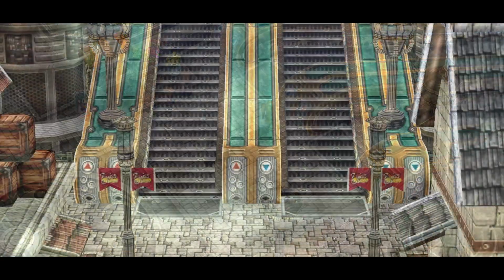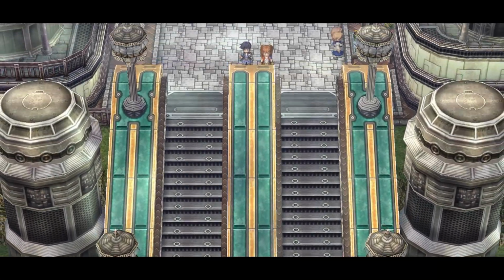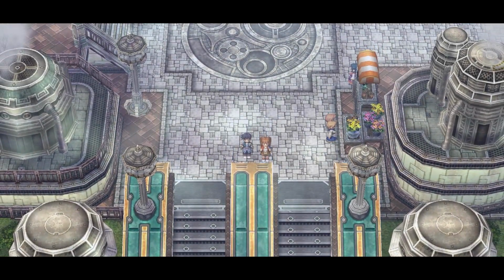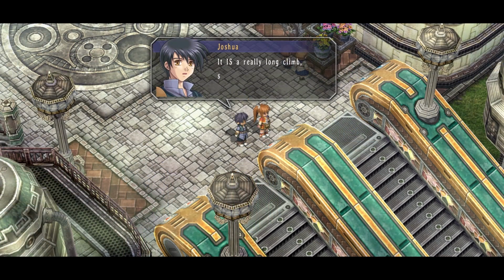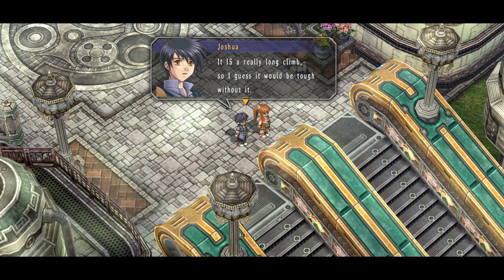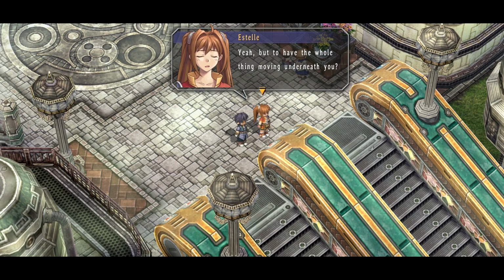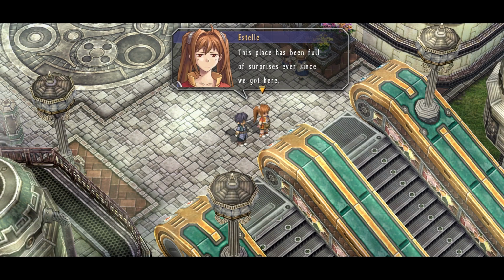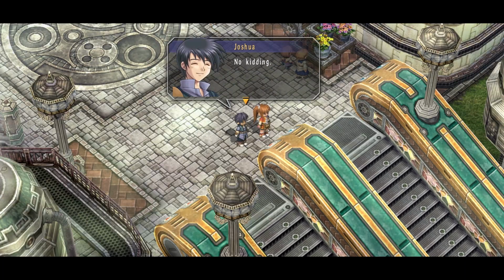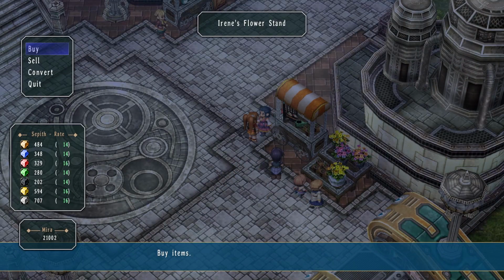Whoa, what's this? It's an escalator. Yep. This is like the futuristic town, I guess. Some kind of moving staircase. It is a really long climb, so I guess it would be tough without it. Yeah, but to have the whole thing moving underneath you? This place has been full of surprises ever since we got here. No kidding. I mean, it's good that you're going out to see the world.